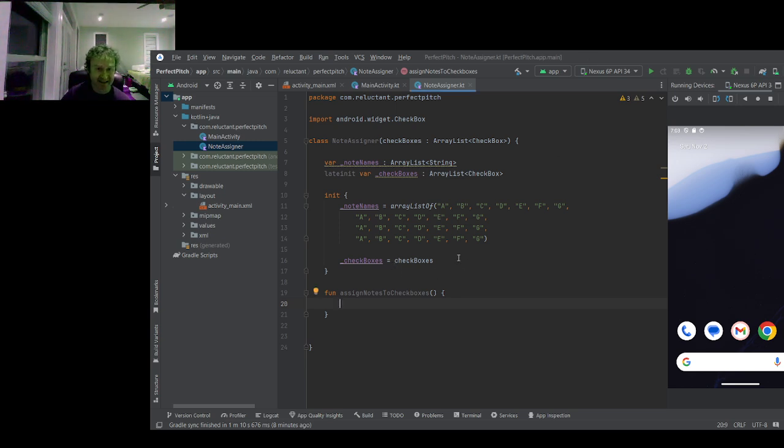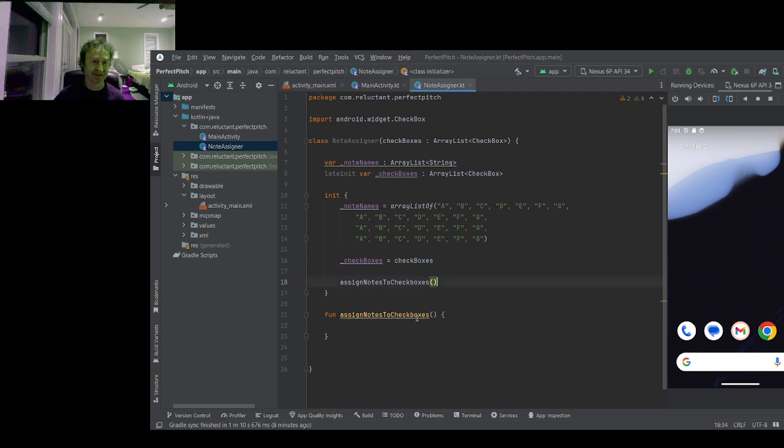One of my biggest mistakes I always make is I write a function and I forget to call it. So let's just call it right away before implementing.